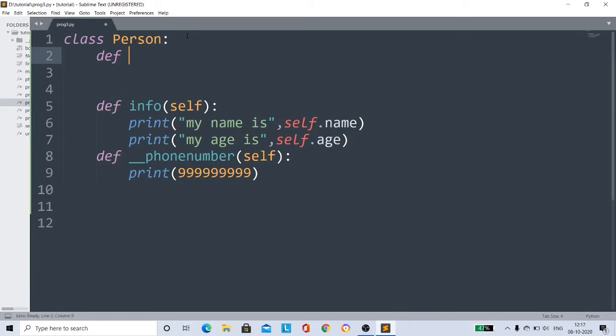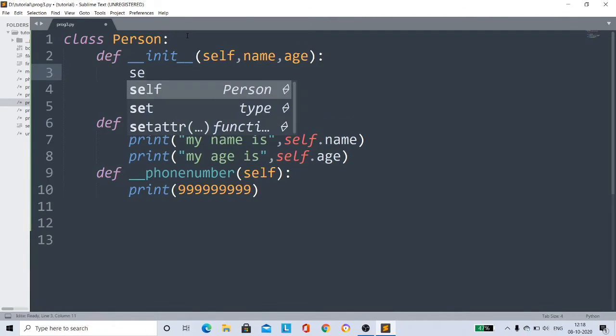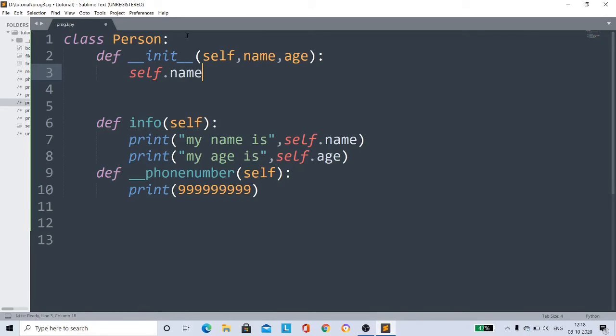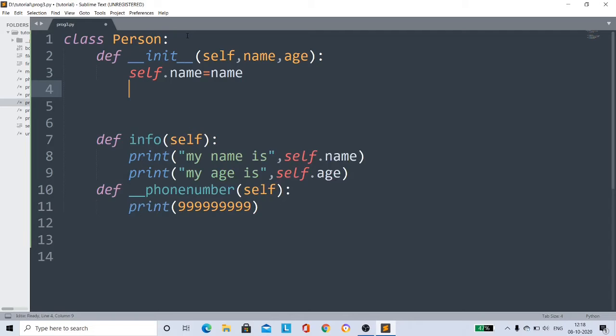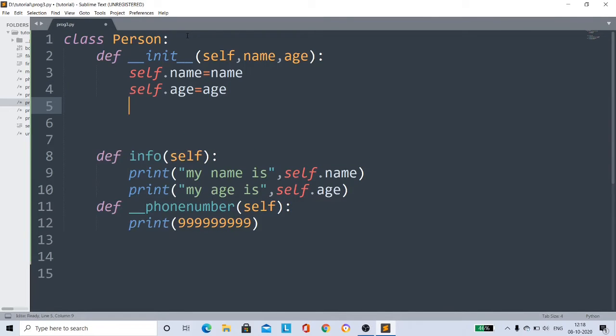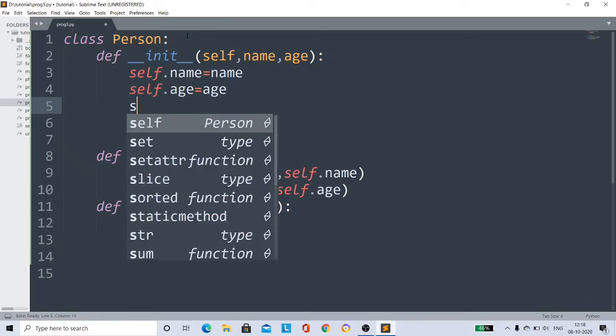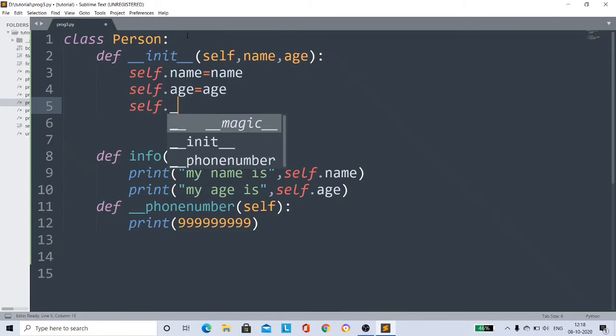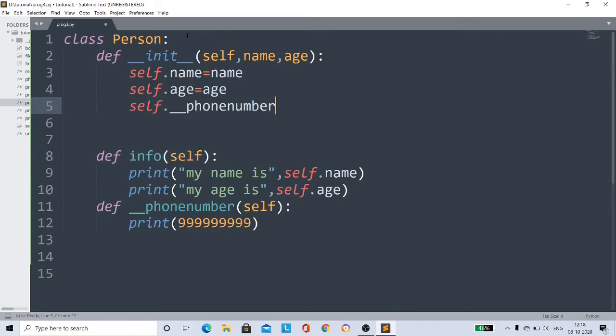an init. Here self, comma, name, comma, age, self dot name is equal to name and self dot age is equal to age, and here I call the method self dot double underscore phone number, and I create an object for this class.